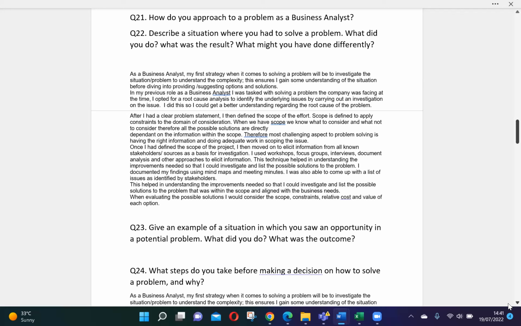So I went back to check the project scope, to know if the actual feature they were asking for is part of the scope, and then I do the impact analysis. Then I define the scope, then know what to consider and what not to consider. If what they're asking for is part of the scope, I'll do the impact analysis and let them understand the impact the new feature is going to have on the project in terms of time, resources, and budget.